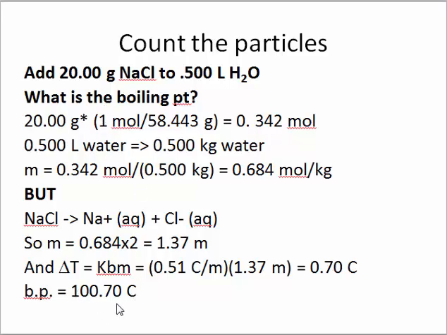Colligative properties are in fact a relatively small effect. So in solutions of electrolytes like sodium chloride or other materials, it will be important to take account of the fact that the cations separate from the anions. In particular, for our sodium chloride example, 1 mole of sodium chloride produces 2 moles of particles in solution, doubling the effect on the boiling point.